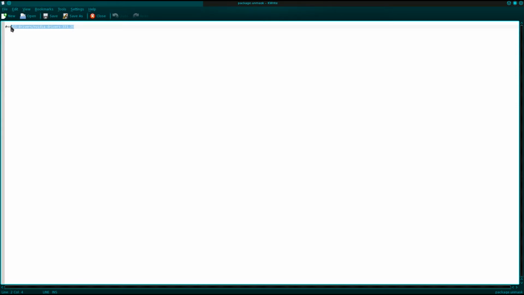So what I did was I wanted the higher version of the driver. As you can see here, I've commented it out now because it's obsolete, but basically what I've done is I've gone anything less than or equal to the NVIDIA drivers version 331.20, okay, will be installed, because this is the package unmask.